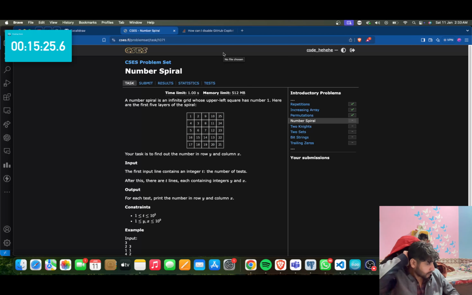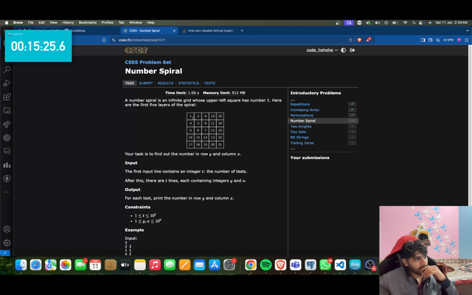So a number spiral is an infinite grid whose upper left square has number 1, and here are the first 5 layers of the spiral. So it goes like 1, 2, 3, 4, 5, 6, 7, 8, 9, 10, 11, 12, 13, 14, 15, 16, 17, 18, 19, 20.